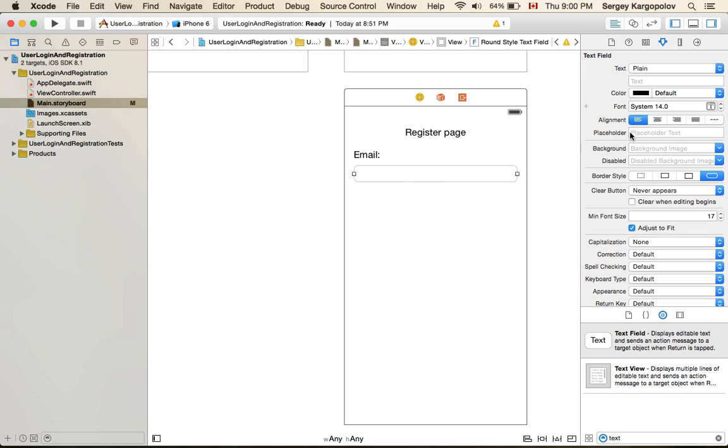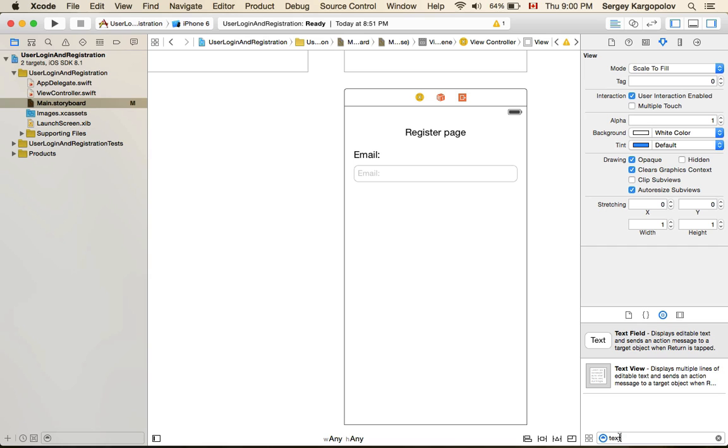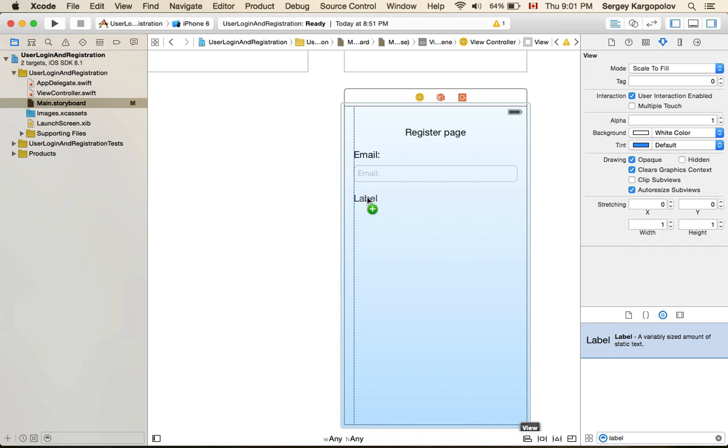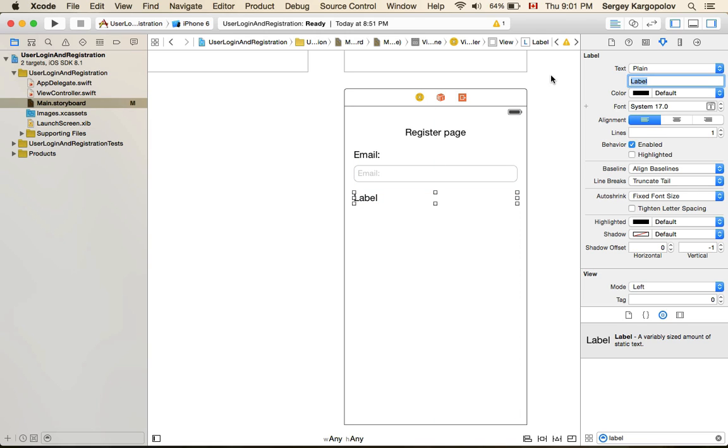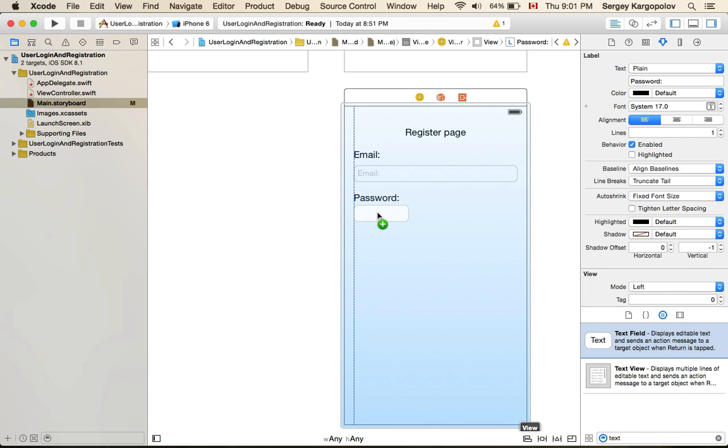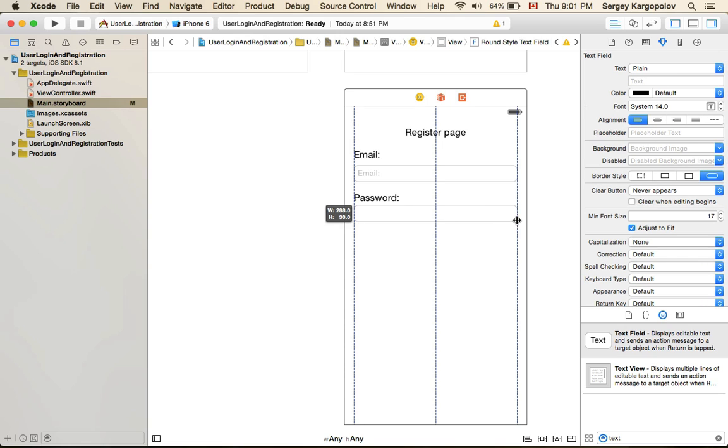We will set the placeholder text to email, and we need a label for password. So this will be password, and we need a text field for our password. Resize it. We will set the placeholder for the password field, which will be password.